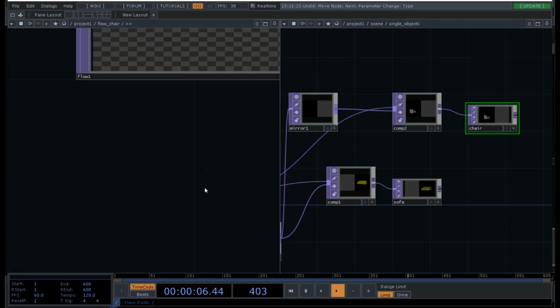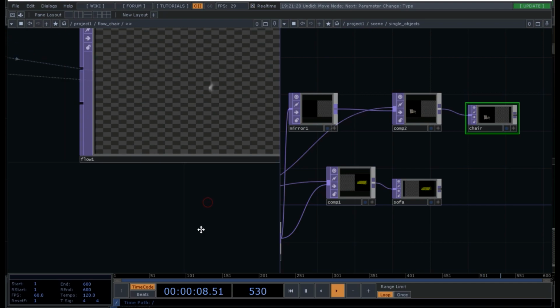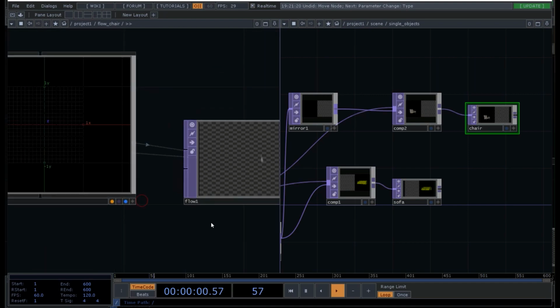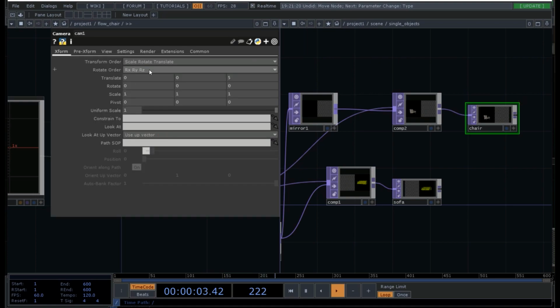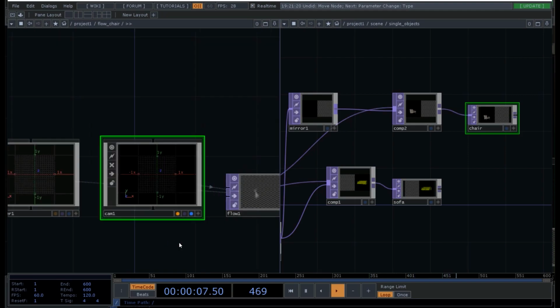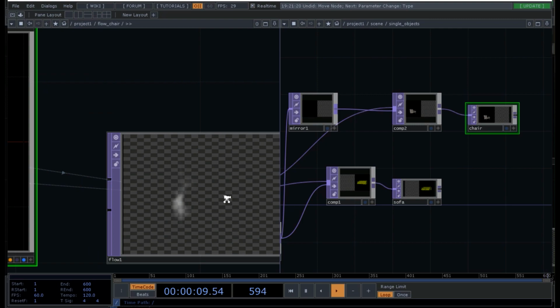Yes, and we actually see something. Let's see now the parameters for the camera. 0.16. Yes. And yeah, we have these other parameters for the camera.